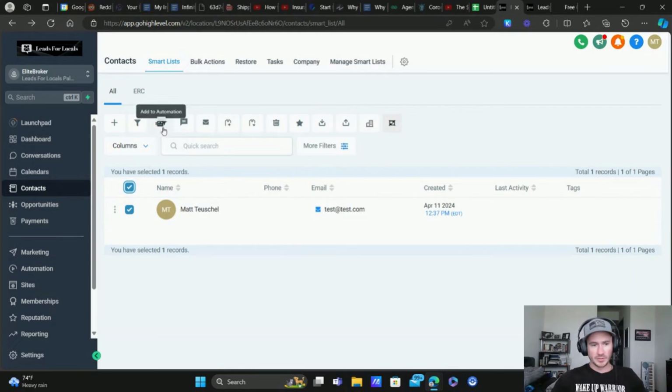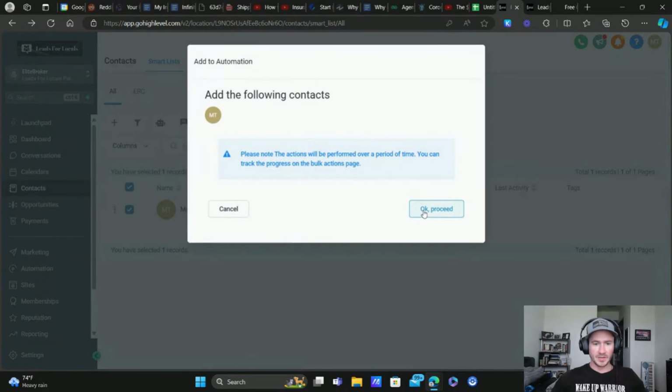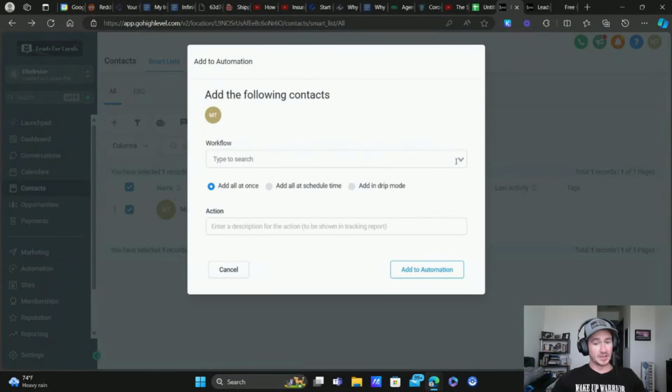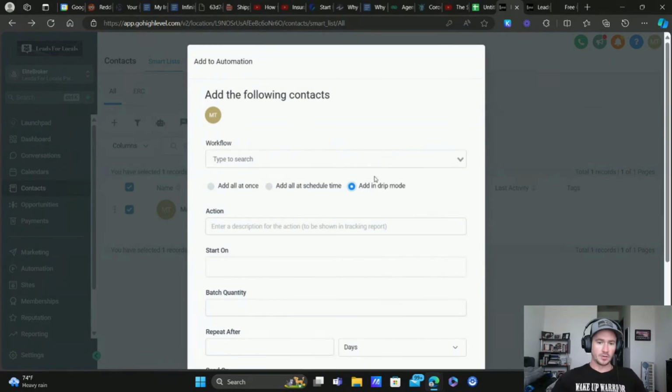When you select all your records and you add them to your automation, and you want to do this regardless of what CRM you're using, guys, add it in drip mode, okay? Don't blast thousands, don't even blast hundreds of text messages and emails at once. Spread it out over time, because when you blast it out, especially if the number is new and it doesn't have a good reputation yet, they see that as potential spam. So make sure you are doing this in drip mode.